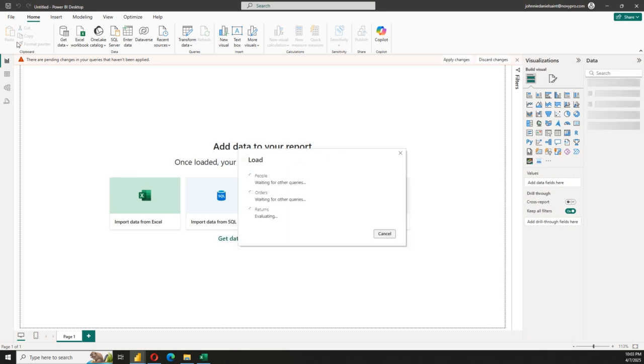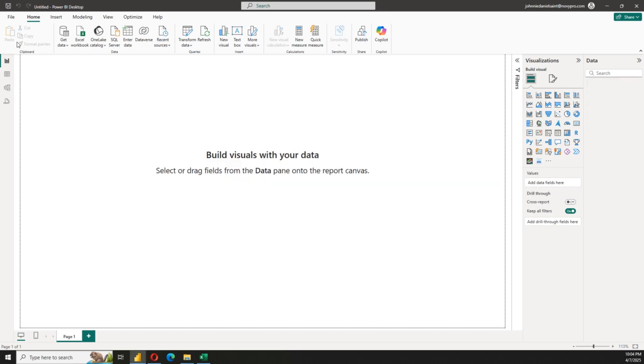So give it time to load. Loading. Done. Here we have the tables.